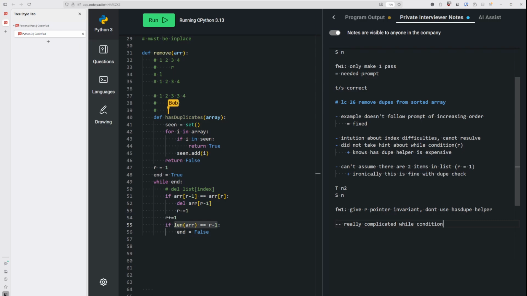Your length is 5, so now your length would be 4. Your R is currently on index 3. You're going to remove it and subtract 1 from R, so it's on index 2, and then you move it up again to index 3.